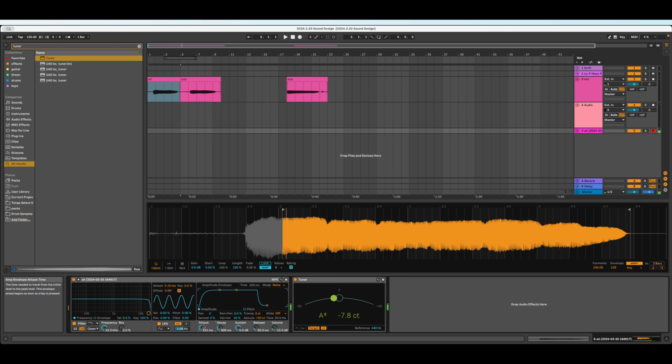Sounds more bowed string like. So that's Complex Pro with more of an attack, but beats. Actually, on the higher end, it sounds like kind of a Mellotron strings patch.